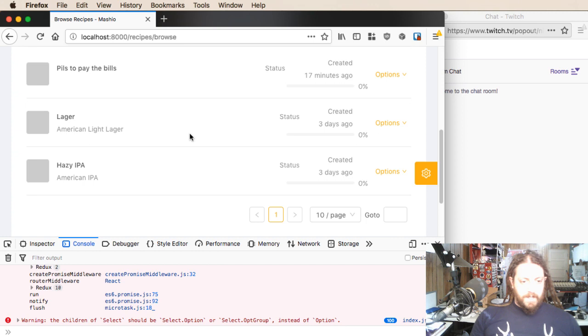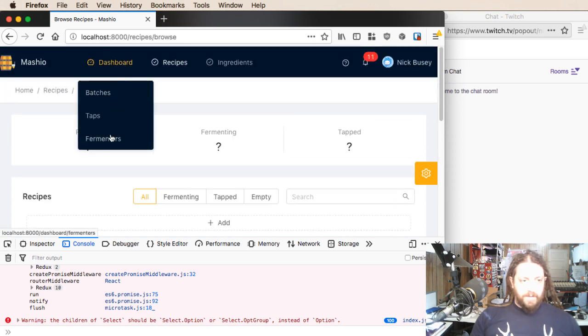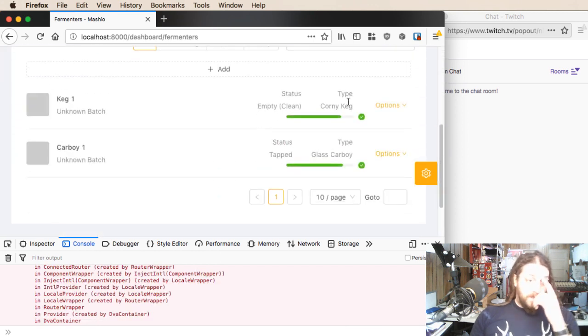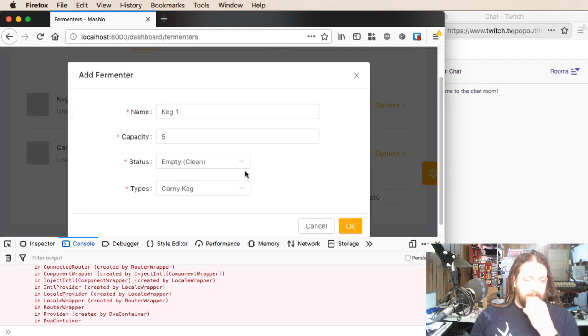We can take a look at some of our other forms. We know over here in the fermenters, if I edit, these are selected correctly, but the difference is these are enums versus the style is actually a different database link, so it's a slightly different paradigm.